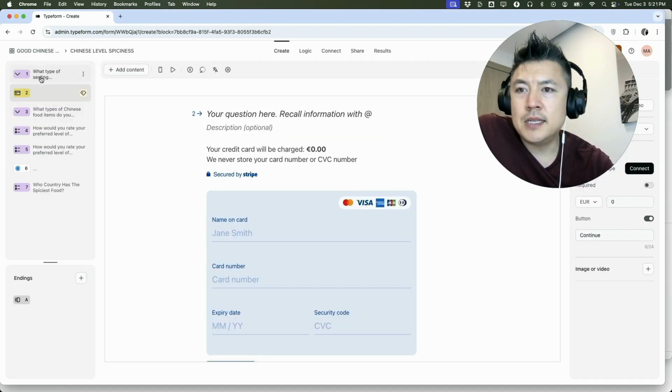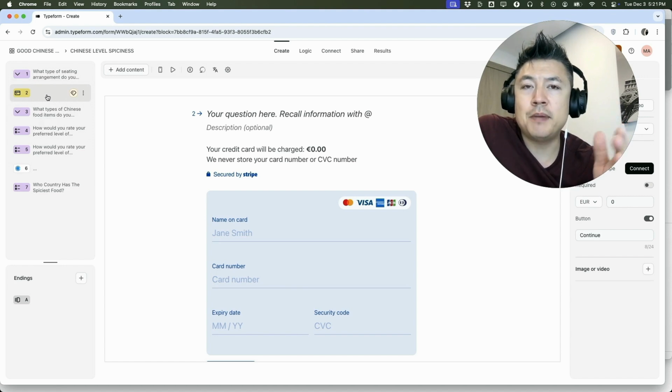Okay, once you do that, you're going to see the payment pop up here on the left side. Now just note this is a paid function. You're not going to be able to accept payments with credit card using your Stripe if you have the free plan. This is just my test account, so this is just a free plan.